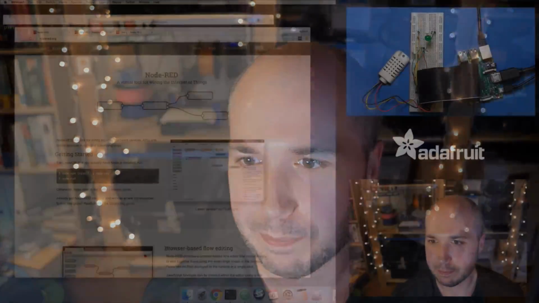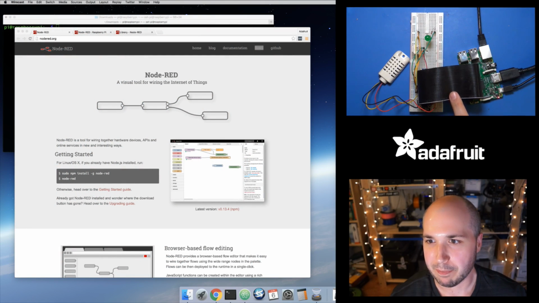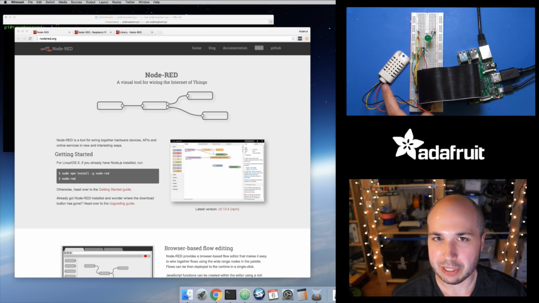We'll turn everything on. In the upper right here, I've got the workbench shot. I just have a Raspberry Pi 3, and it's connected to a breadboard. I have the little DHT temperature humidity sensors. I've been using those in the last two Friday live stream videos, so those are still connected. You might be able to use these with Node-RED, but there are some caveats. I ran into some problems.